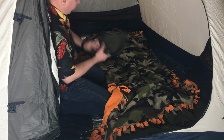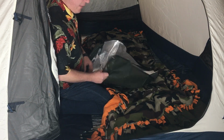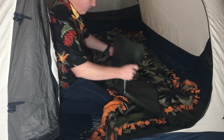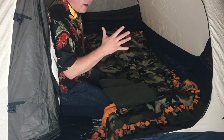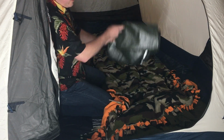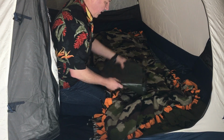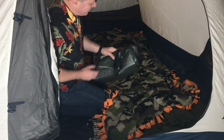A couple other things in here. I do have one of the original kind of thicker emergency blankets. It's not the little cheap ones. It's got a little power to it. And if it really starts to drop, I use this in the thinking of a house. You have an outside hard shell, and then some insulation, and then some drywall, and then you're in a bed and sleep. So I'll be in the sleeping bag, super duper camping blanket, and then I put the shell over top to kind of hold that heat in between those layers. It's been kind of rare if I've ever had to use that, but it doesn't really weigh much. It really doesn't take much bag space. And it's a great piece of insurance to have in there.